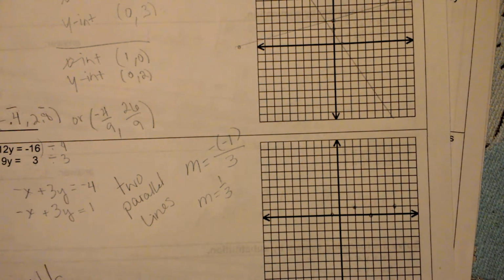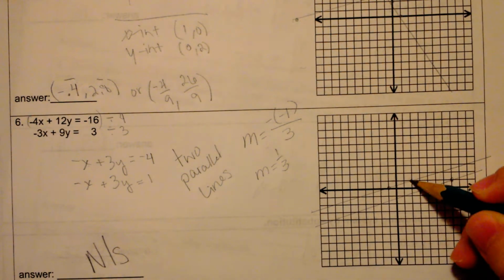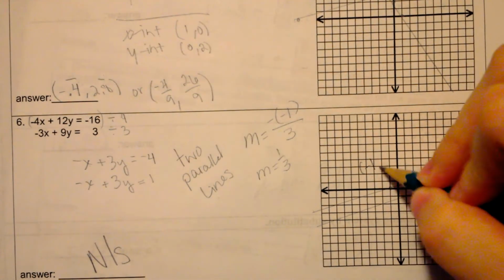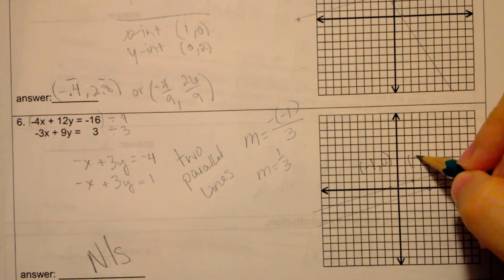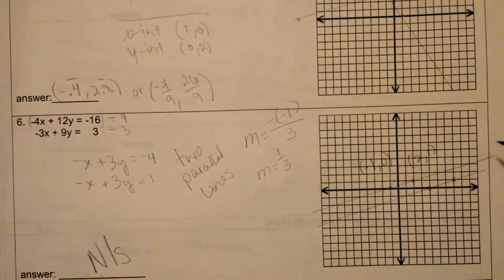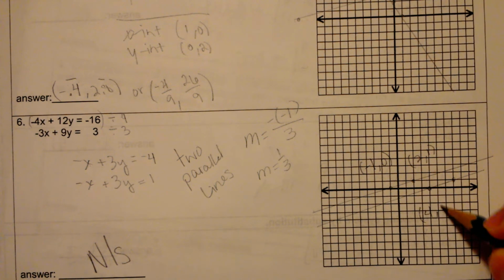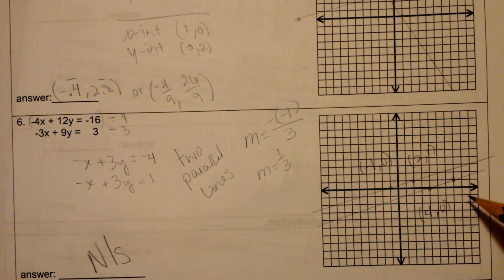So all I need is 2 points. I'm going to draw my two lines. So I drew my lines through my points. -1, 0, and then I went up 1 over 3. So that one's at 2, 1. And then this point, my x-intercept was at 4, 0. And that one has to be at 7, 1.